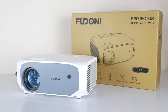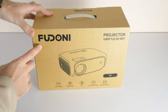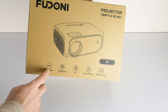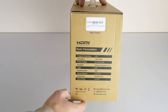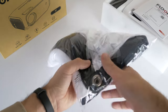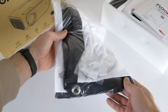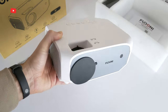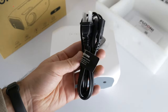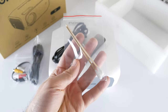But first, let's do unboxing and look at the package contents. So the projector comes in a simple cardboard box, but there is all information about the product, such as main features on the front and basic parameters on the side. Inside the box we have a 100-inch projection screen and different mounts for its installation. I will not be installing it, because I have a white wall at home. And then there is a projector in the box, as well as accessories such as remote control, power cable, HDMI cable, AV cable, user manual, and a stick to clean the lens.